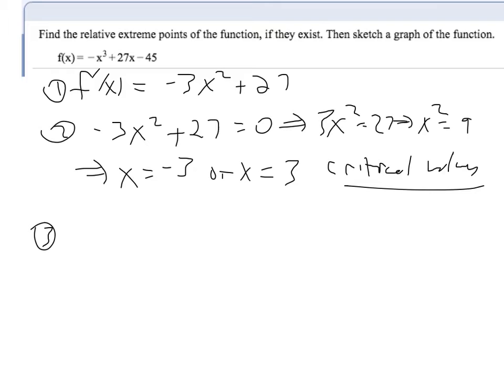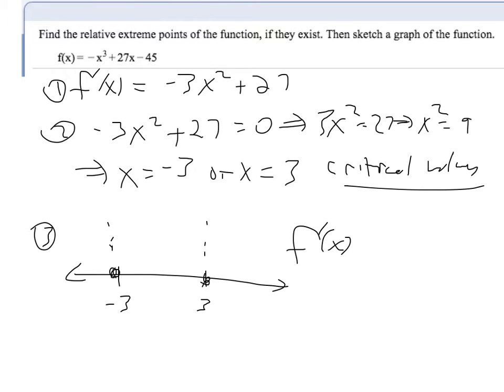Step 3 is to draw ourselves a number line where we are going to keep track of the sign, the plus or minus sign of f prime. And so I'll mark negative 3 and 3, my critical values, on my number line, and I even put little dashes here so I can keep straight my little bins. Here's a point, negative 4, that's on the left side of negative 3. Here's a point, 0, that's between negative 3 and 3. And there's a point, x equals 4. These are x values. That's to the right of 3. So I have 3 different bins, and I can sample values of f prime in each of those areas.